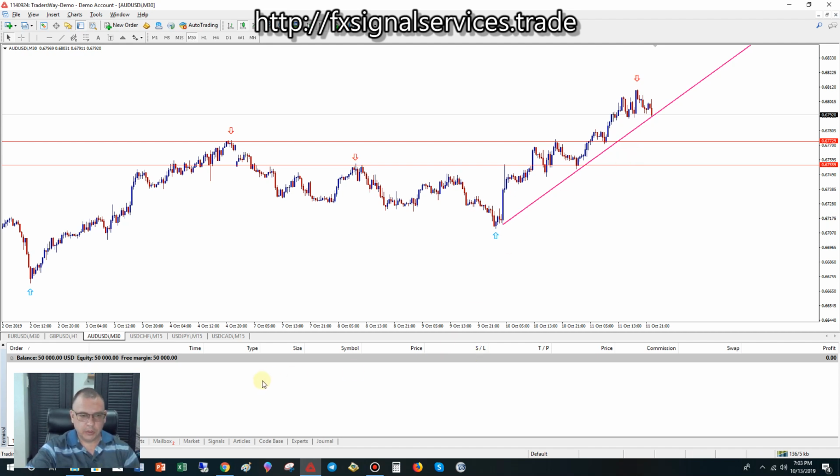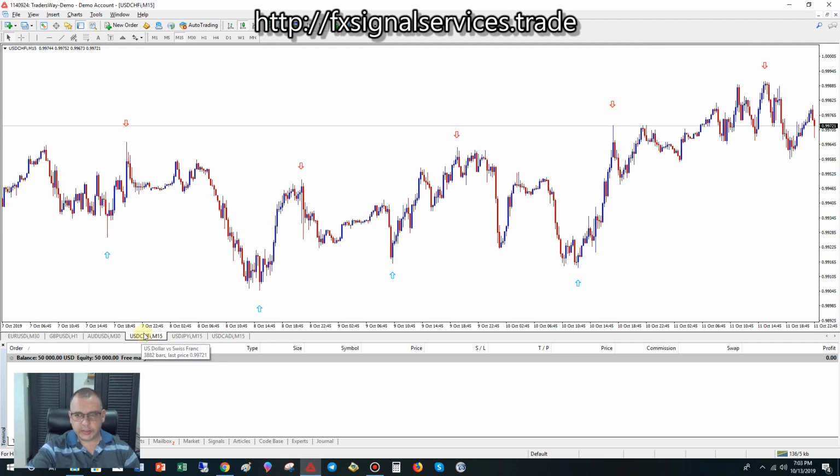Okay, so now moving on to US dollar, Swiss franc, USDCHF, we see more of a range market. All right, the price ended slightly higher than where it began, but overall you see that it's moving in this sideways fashion. So what's happening here is that the US dollar is really trying to fight to go up, and the Swiss franc has weakened also. So both of these currencies have weakened, but who is the stronger of the two? And the answer is US dollar.